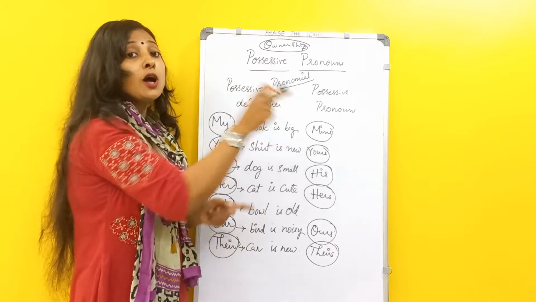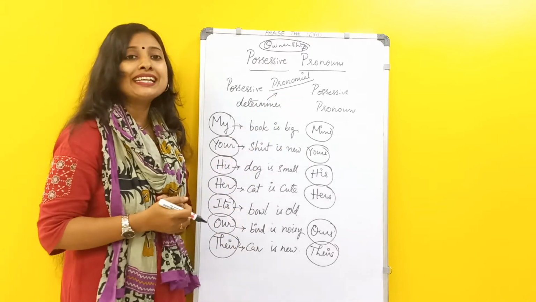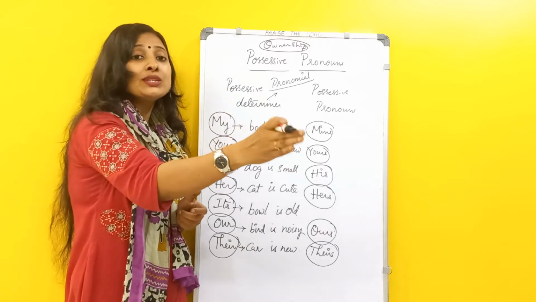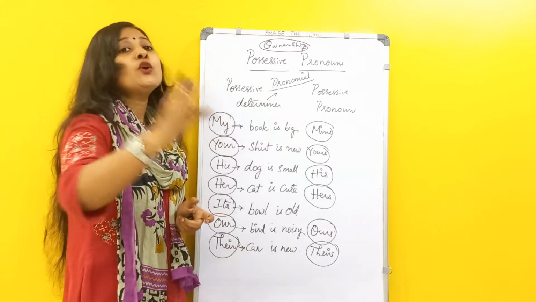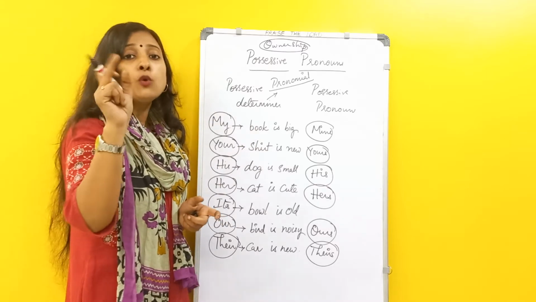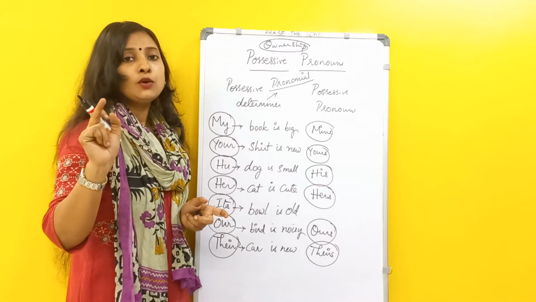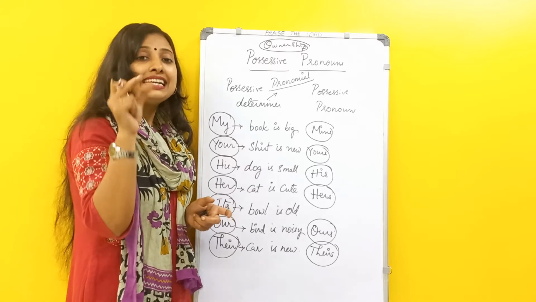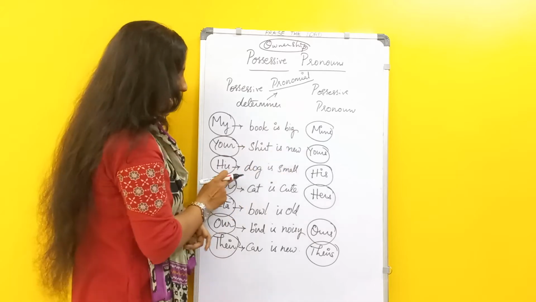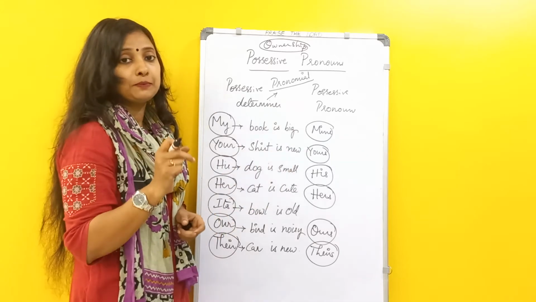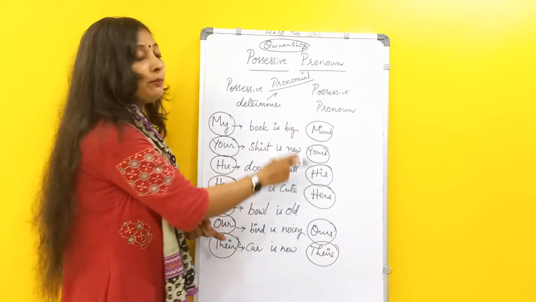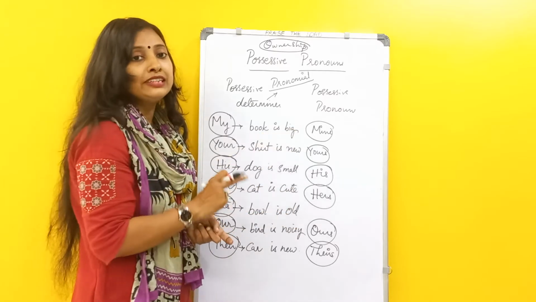The small dog is his. How do we say it? The small dog is his. It means that small dog which is there belongs to him. Here for his you won't be writing two S's. Though we say his, it is actually a possessive pronoun only. That small dog is his. So with the same example I am trying to differentiate, so thereby you will know what exactly the difference is.